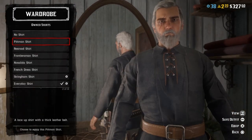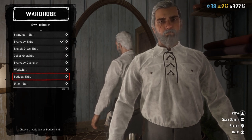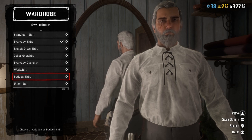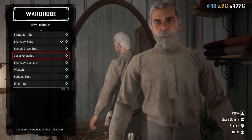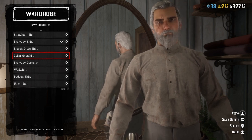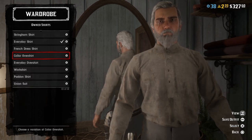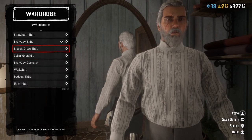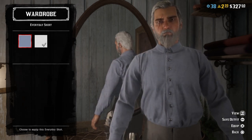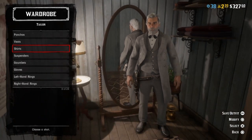For shirts, it's kind of hard to tell exactly what he's wearing as a shirt in the picture because the vest is so high-buttoned and he's got most of it covered. In the picture it looks like he's wearing the collar over shirt, but what I went with was the everyday shirt in white because it looks very similar — it's just not the rounded collar.